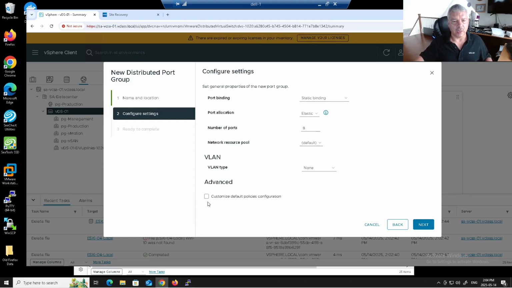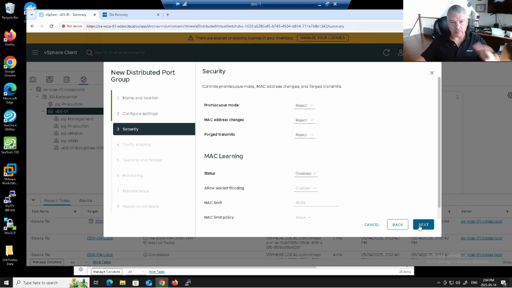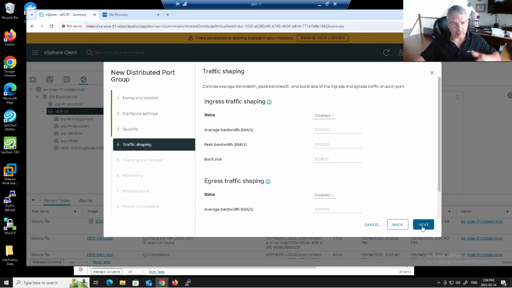Okay, I'm going to go next. Whatever bindings there. I'm going to go customize. Notice when I click this, I'll see all the advanced options. I could specify a VLAN or whatever the case may be. I don't have that set up in my environment. In the real world, you'd probably have, I want a VLAN for vMotion, VLAN for management, VLAN for replication, VLAN for et cetera, okay? I'm going to go next. All right? I don't care about the security settings here. I'm going to go next. Traffic shape, and again, I'm going to leave that alone.